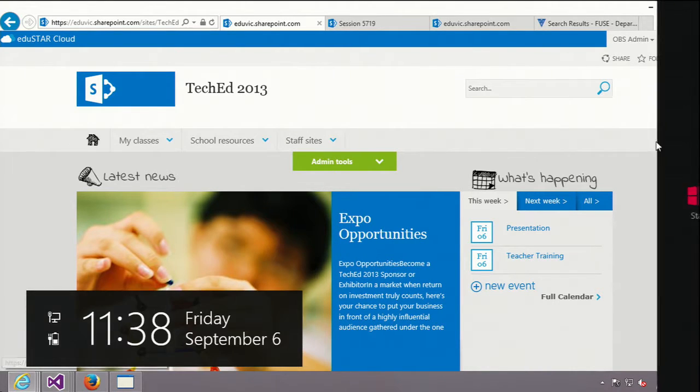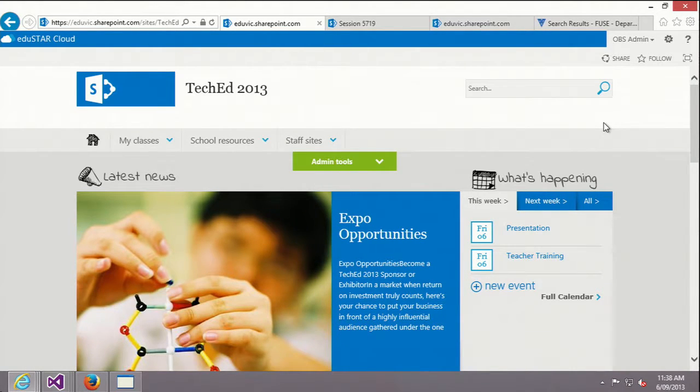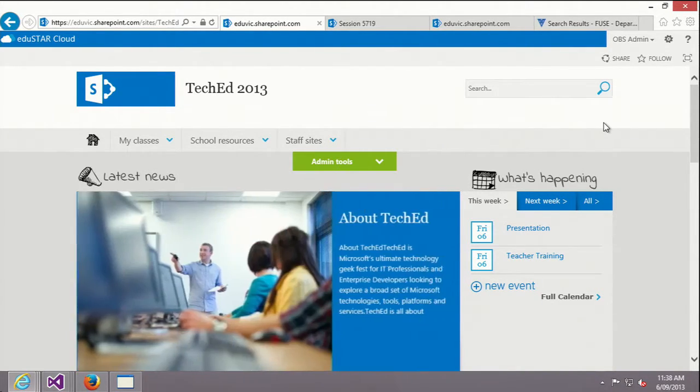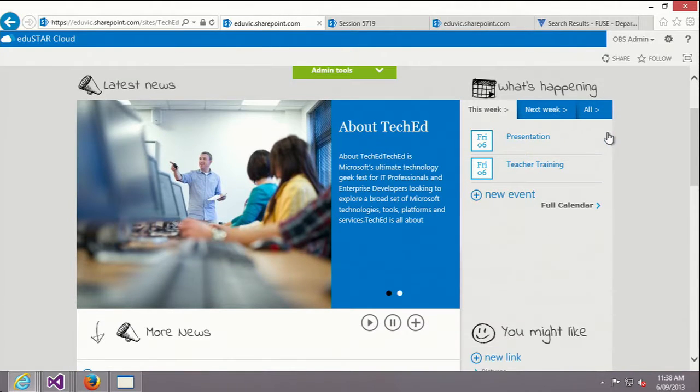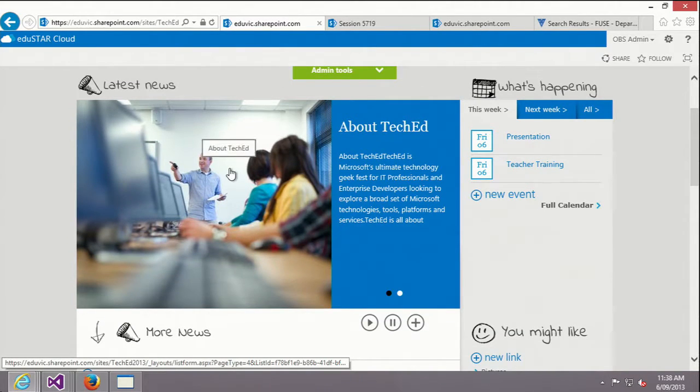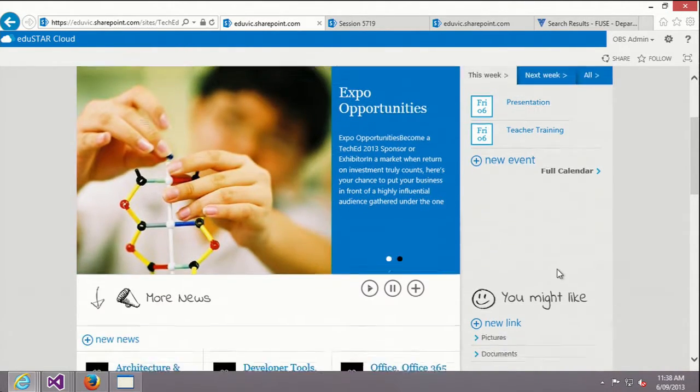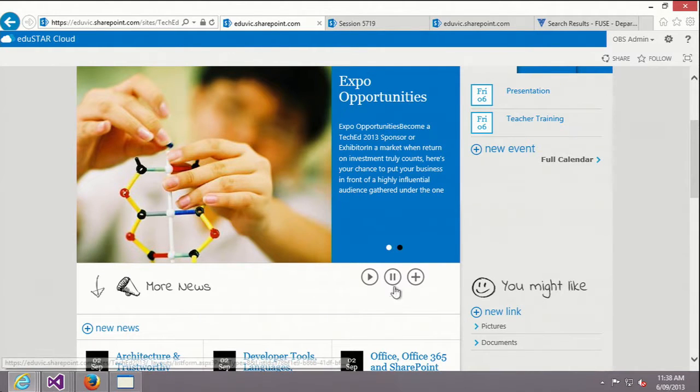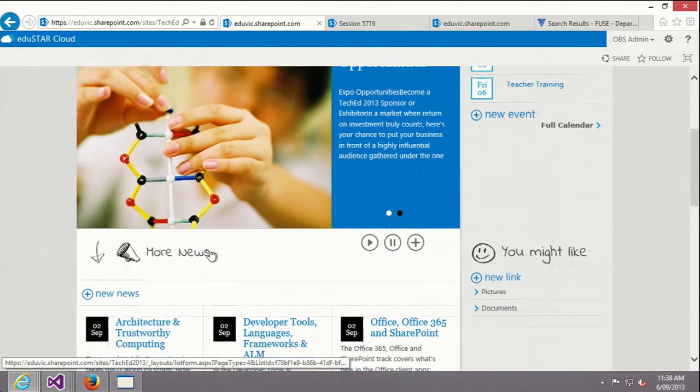The first thing you can see up here is basically the teacher's view of the system. So each school is given a SharePoint site which covers the basic features that they want to use. Up the top here we've got a news rotator that allows them to target news through to teachers and to students, and we have events down this side here as well. We just put in some nice controls as well to allow people to pause and play for accessibility reasons, which is one of the very important things that the department concentrates on.